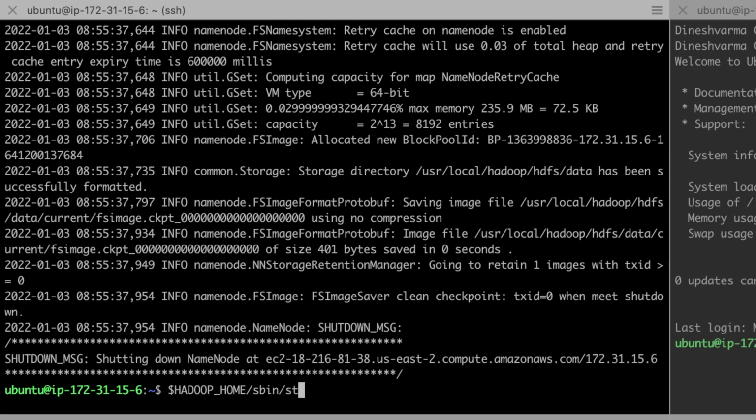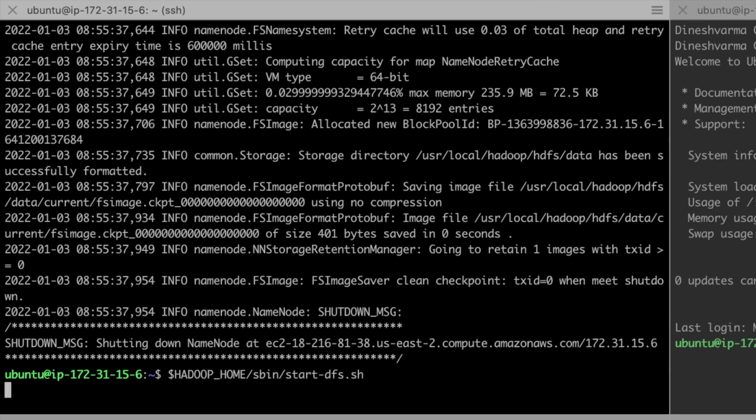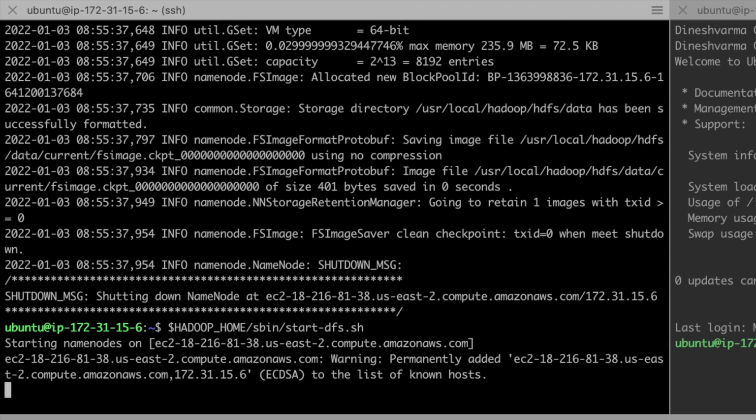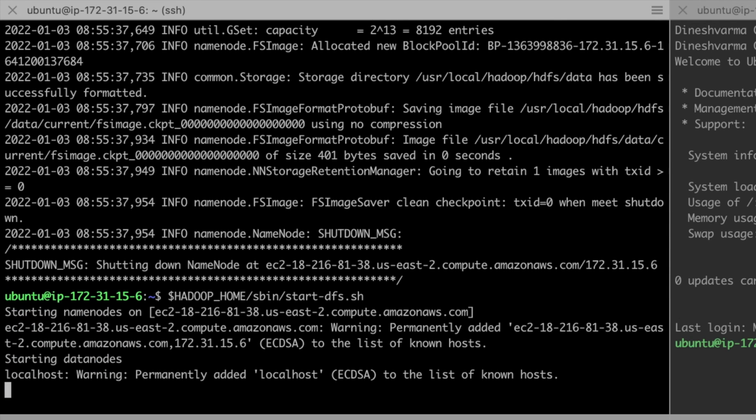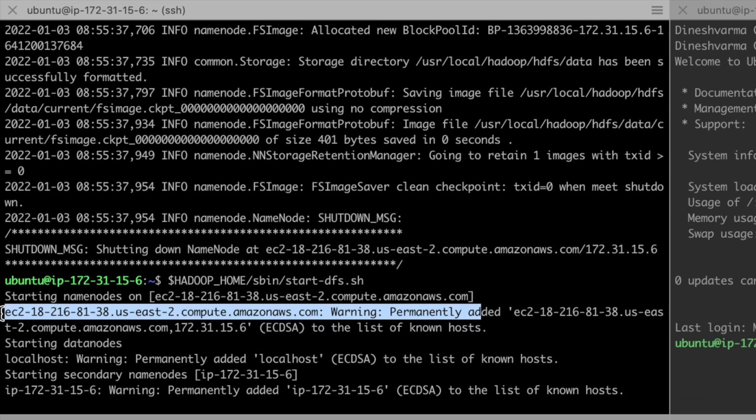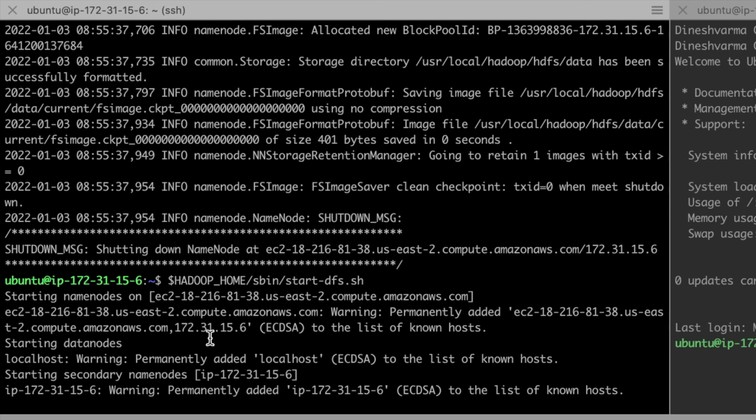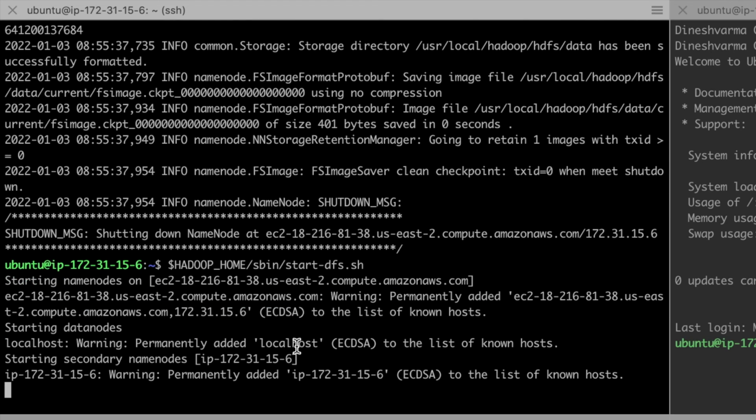There we will find start-dfs.sh. It says that it's starting name node, it's starting data nodes, and it's starting secondary name nodes.